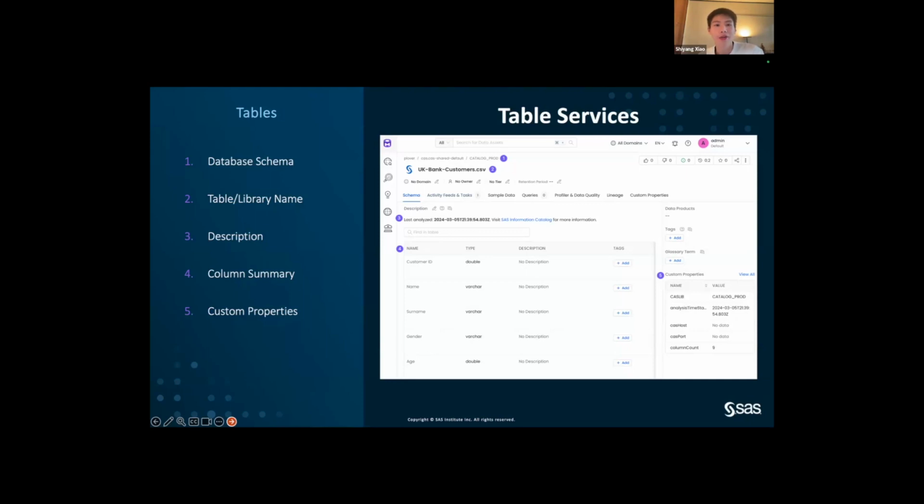Right now, we're looking at the UK bank customer table with a short description, which shows when this table was last analyzed, as well as a link that brings them to the particular asset within the SAS Information Catalog. Next, there are columns with their corresponding data types. And last but not least, the custom properties, which showcase some of the other metadata that are associated with that particular table.